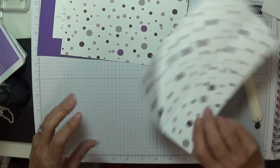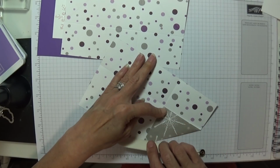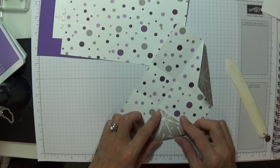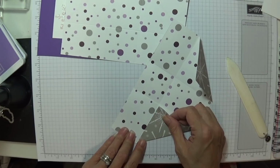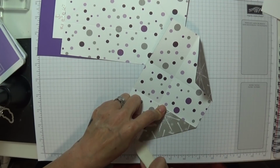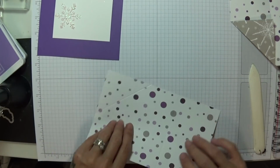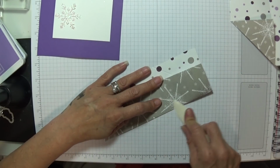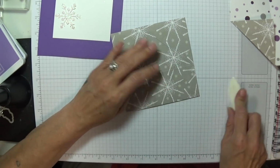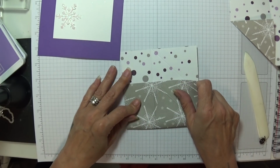There we go. So when we fetch our, make sure though that it just sits inside the score lines and crease. And the same on this one. Make sure it's up just along each score line. And you don't have to put the score lines in, you can just fold them over and eyeball it if you want to. But I found it easier to do that because it is quite good paper actually, this is. Should just check then, making sure your paper is paper to paper.